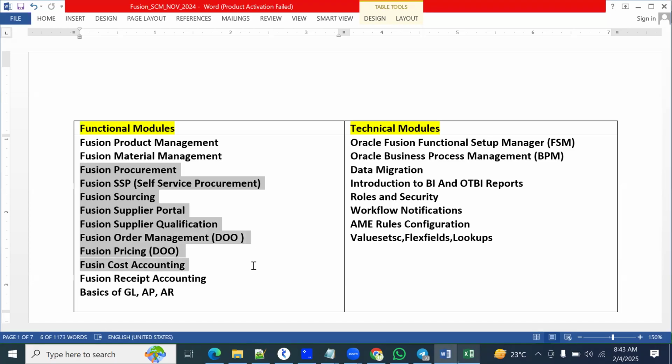Then costing, receipt accounting, and also integration with GL, AP, AR here. Here we go with all functional modules, end to end. End to end we are going to discuss.